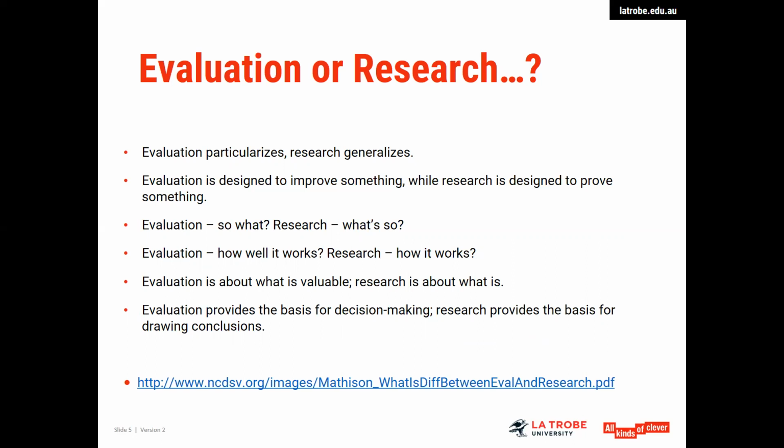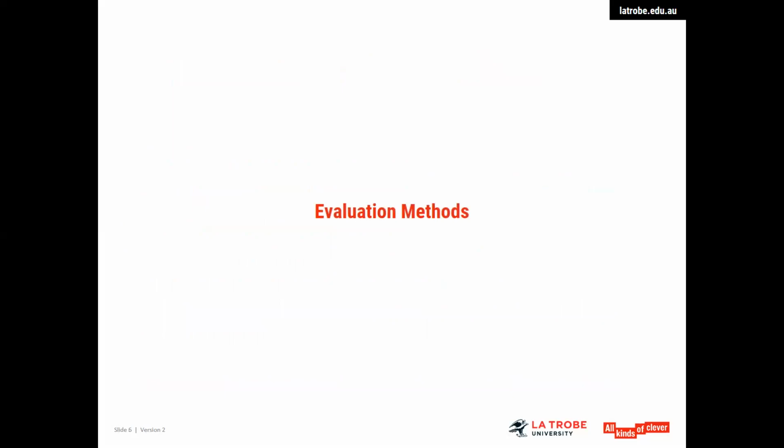And in terms of what we do once we've got the results, in research, we tend to publish those typically in the peer-reviewed literature, whereas with evaluation, we tend to disseminate and report back to our key stakeholders. So I just wanted you to be aware of the differences. While we might be using the same sorts of skills in terms of data collection and data analysis, the purpose for doing research and evaluation is actually quite different.